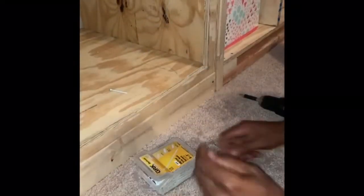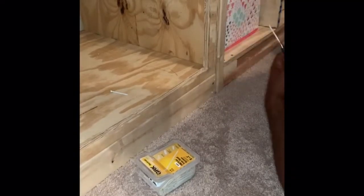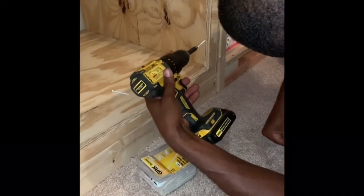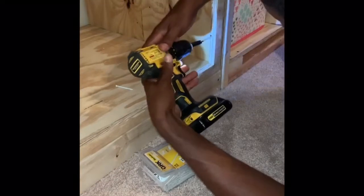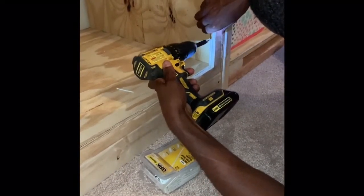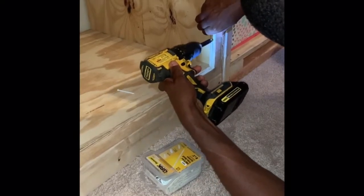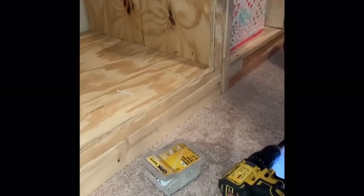Flush. Then when you get your trim head screw, perfect, sturdy.